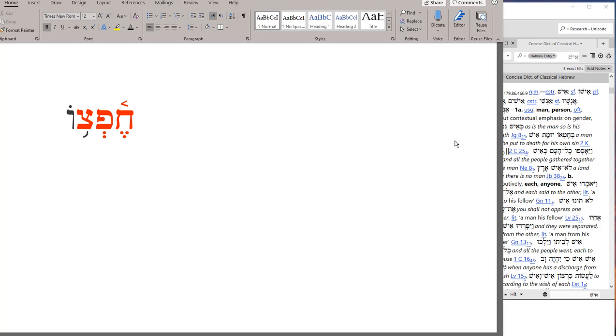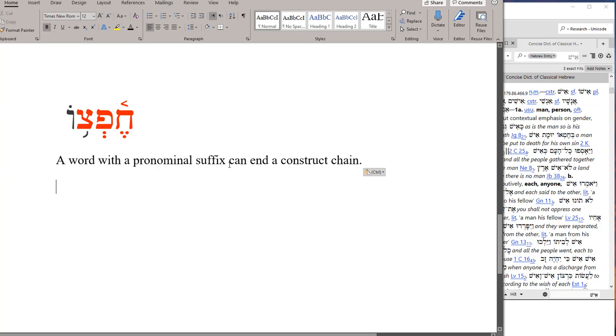We need to note real quickly, however, that a word with a pronominal suffix can end a construct chain. So cheftzo is his delight. Let me add a simple word here. I'll just add davar, but it's going to be dever in construct. So it's going to look like that in construct.